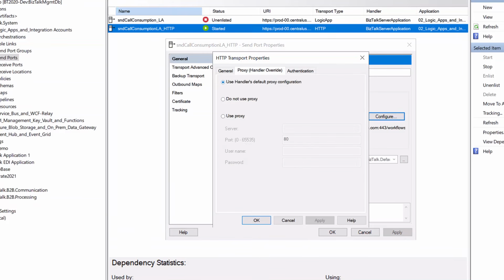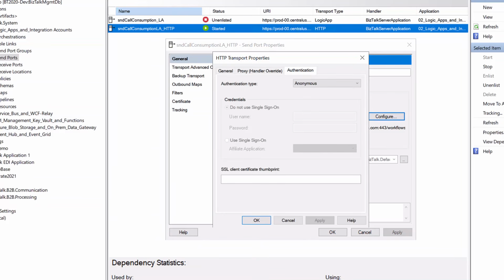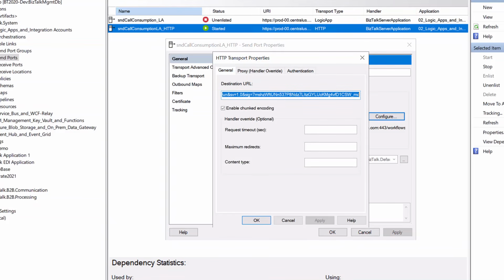And here you have the ability to set some proxy information if you need to go through a proxy to make that outbound call. And I could define some authorization here, but the inbound call to your consumption Logic App that's exposed is just going to be an anonymous call using that SID, essentially a token, inside that HTTP request to make that call. So no authentication there. If you did want richer authentication, you could look at using APIM, the API management solution, to add richer authentication and put that in front of your Logic App, for example.